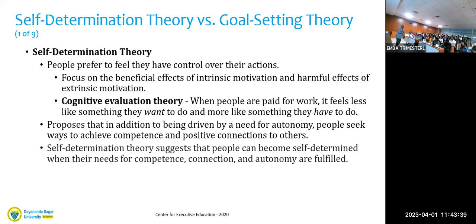How many of you are in a job because you like the job? Or how many of you are in a job because you like the money? So that is extrinsic motivation. You're in a job because you like the money, which actually, according to social scientists, is a problem. And sooner or later, you're going to run out of gas. And problems are going to manifest themselves with extrinsic motivators. So focus on the beneficial effects of intrinsic motivation and the harmful effects of extrinsic.